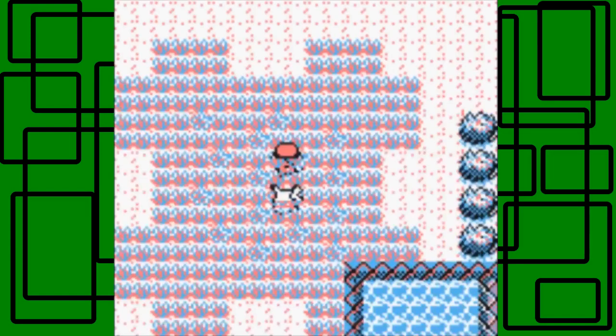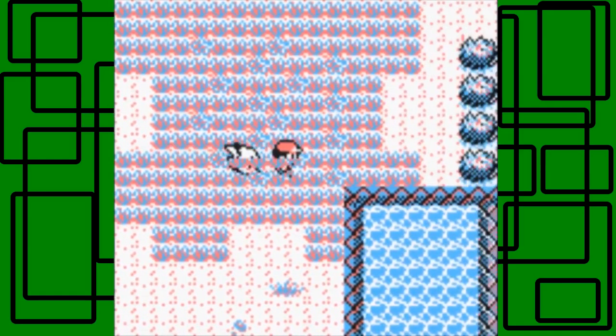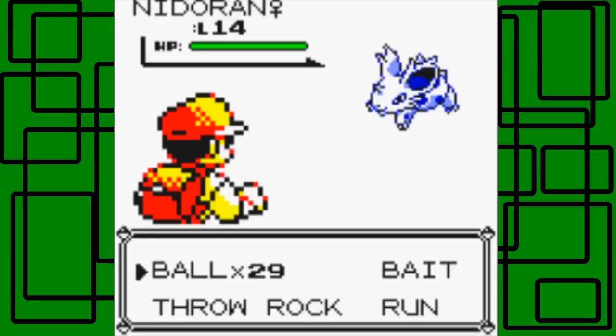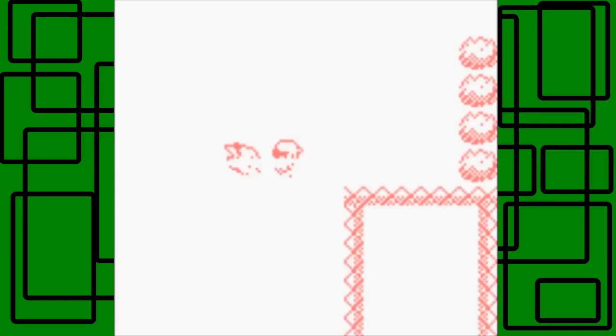No, Kangaskhan was level 28 too. Fine. That's a bummer. We try to be nice to it, throw some bait at it, but then it just runs away from us. I should probably just throw in a fireball just so I get a chance of catching it, even though I may have just broken out of it, but still.